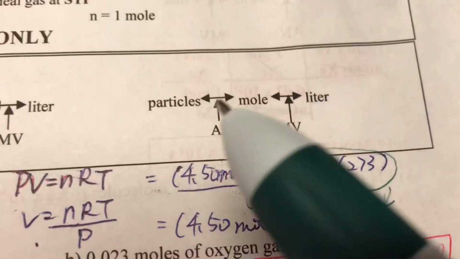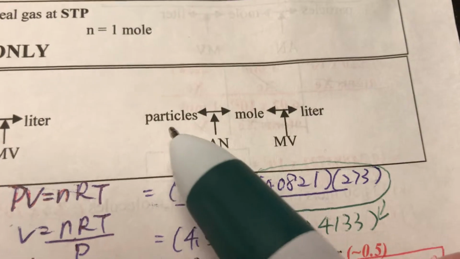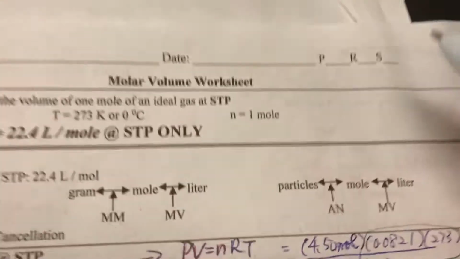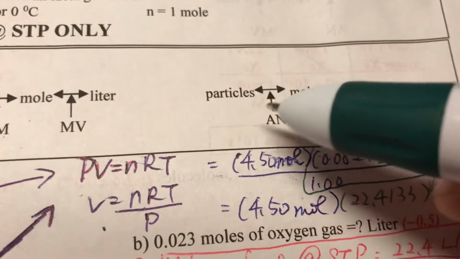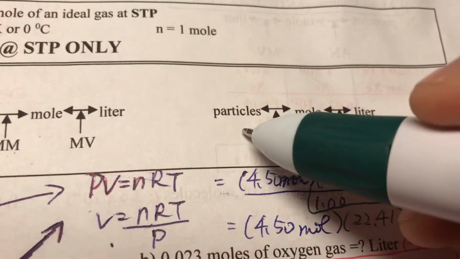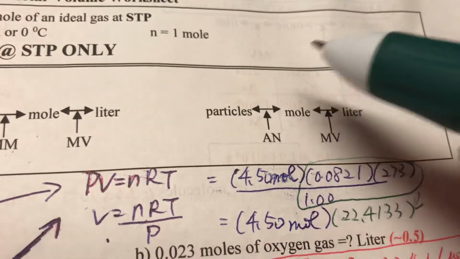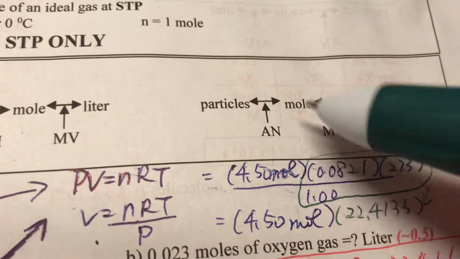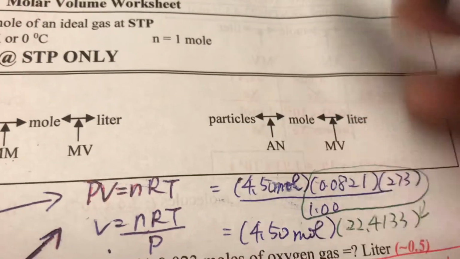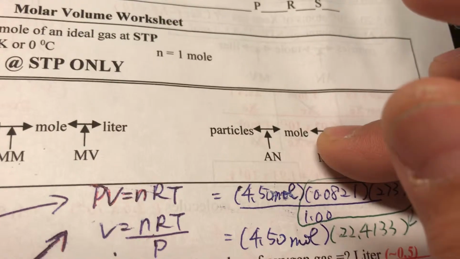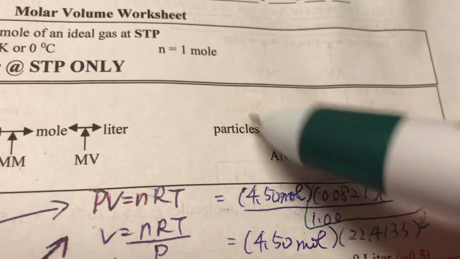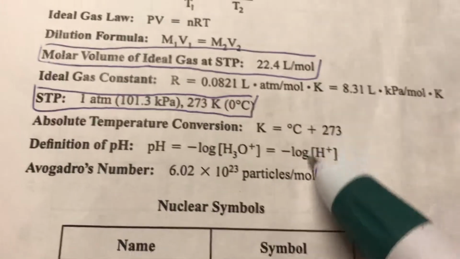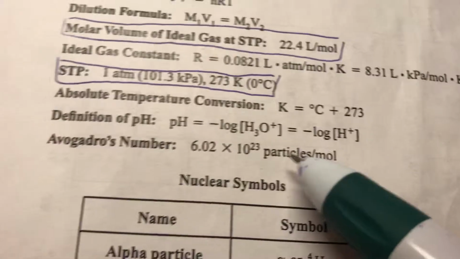There's another kind of question if I go between particles or molecules, or atoms. Particle and molecule are the same thing. So from particles to liter, again, there's no single conversion. I have to use mole. So you will use Avogadro number first, because Avogadro number has the definition of mole and particle.